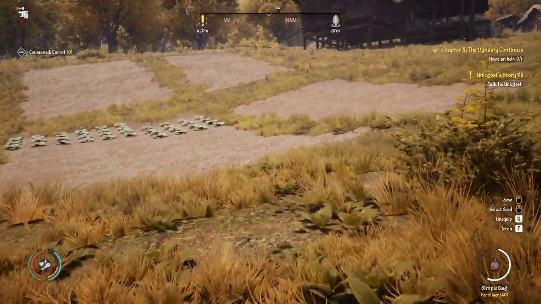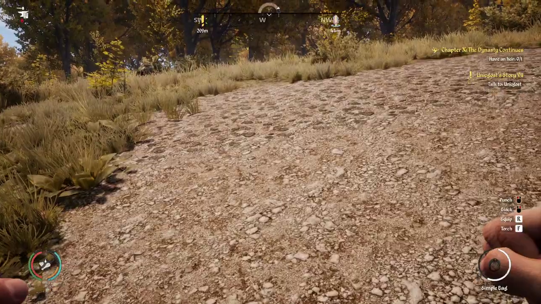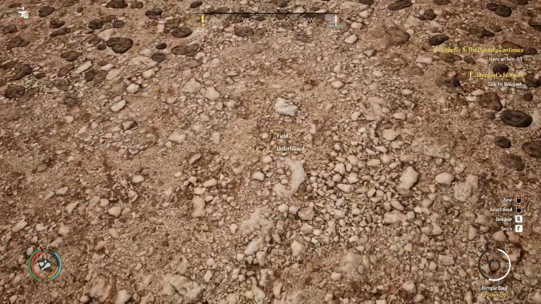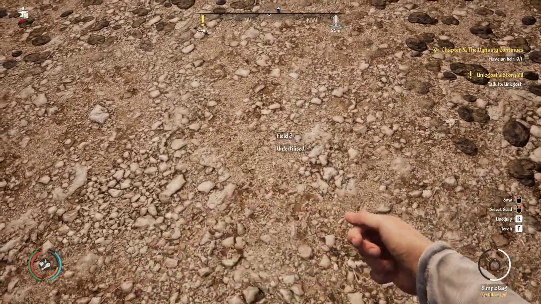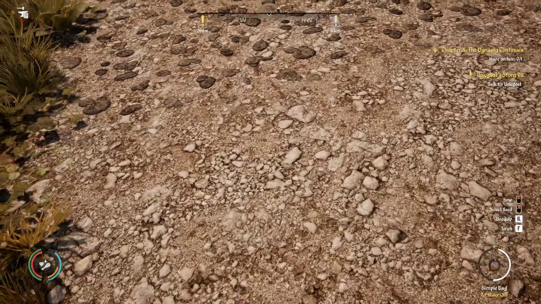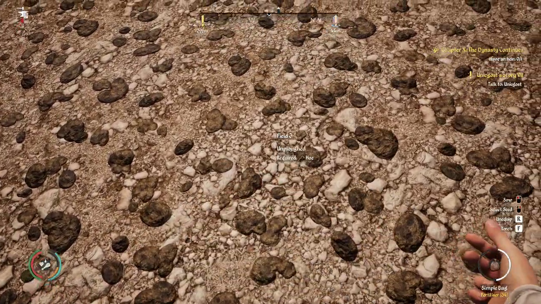Okay, that should hold us. I said 8. There we go. All right. Two, 3, 4. So we'll do 6 rows of 4 on each of these. Then we need to hoe it all up, and then we need to plant our seed.